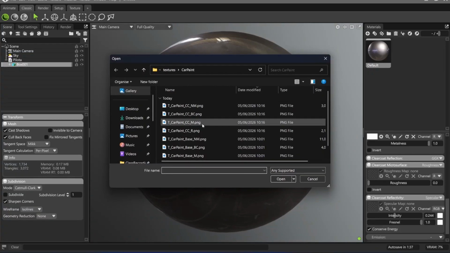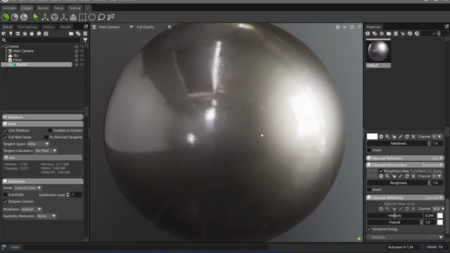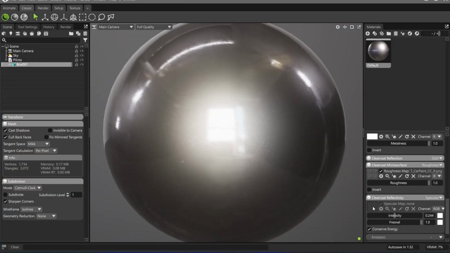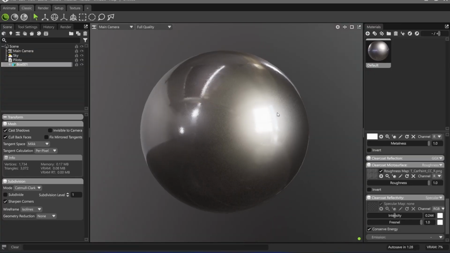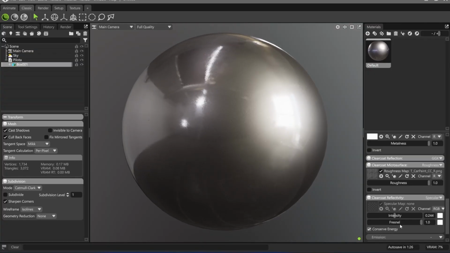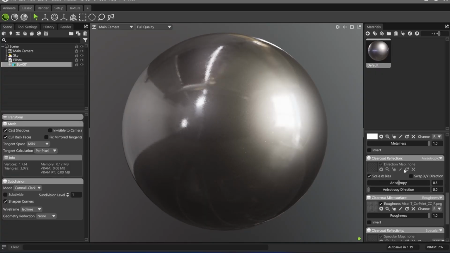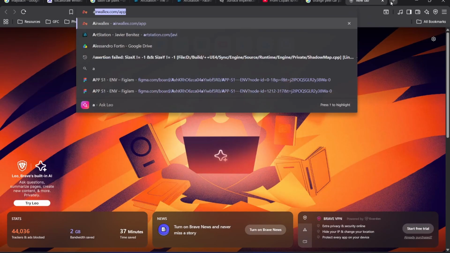I'm going to get my roughness map here for the clear coat. And yeah, really that's all that I needed. My roughness. But I am going to experiment with this anisotropy because this looks very cool. Maybe I can even check some documentation.